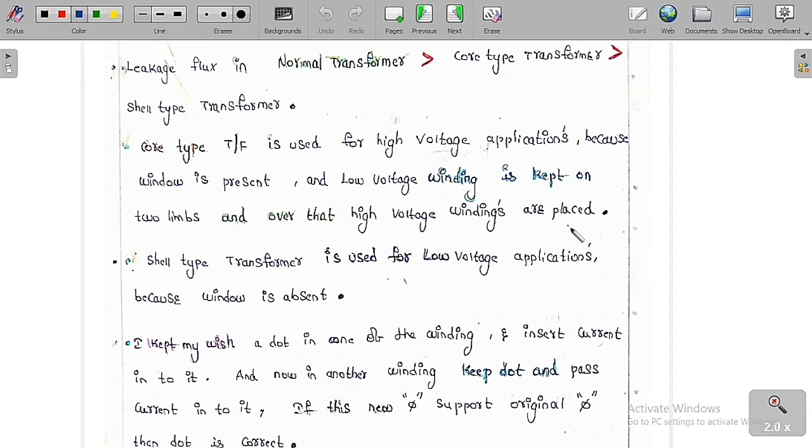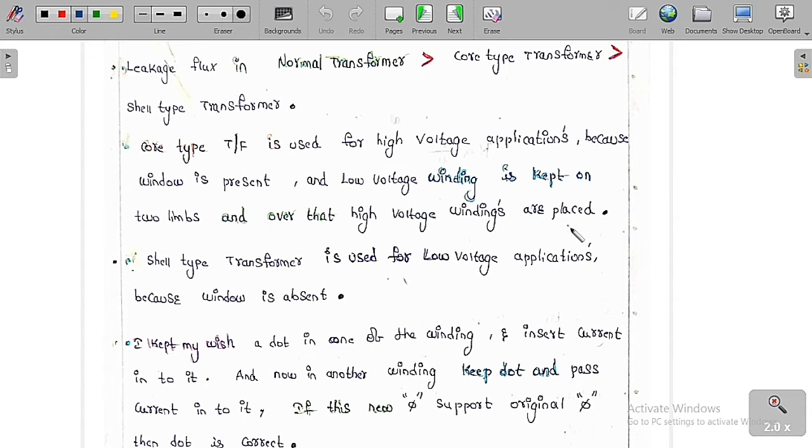A very important point that you always need to understand: we always keep the LV winding on the core first, and over that we keep the HV winding, because the higher the voltage of the winding, the more insulation and more cooling we need. For LV we need less cooling, but for HV we need more cooling. If you keep the HV winding inside near the core, and over that keep the LV, we can't provide cooling for the HV winding, but if it is placed outside the LV winding, then we can easily provide the cooling effect. That is the reason on the core we first wind the LV winding, and then we wind the HV winding over that LV winding.